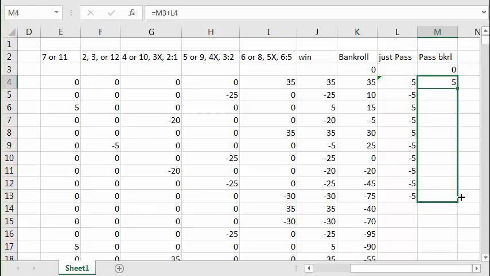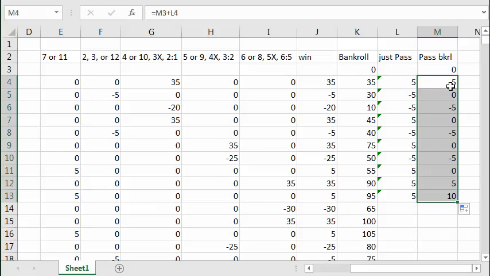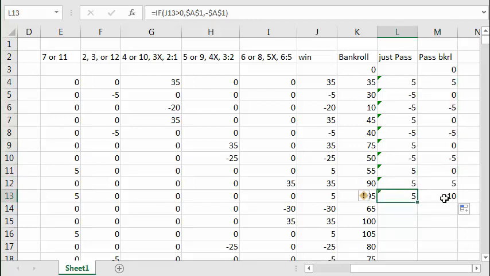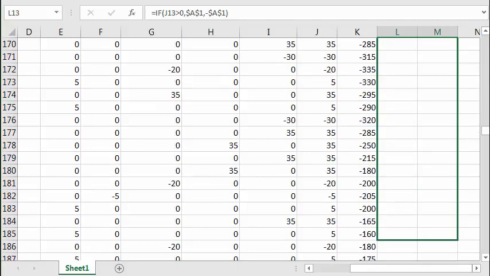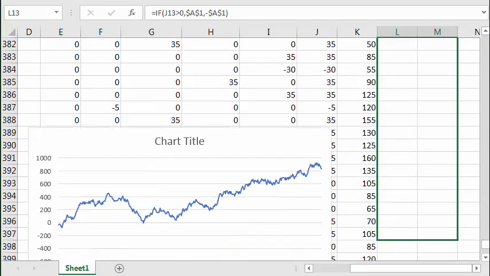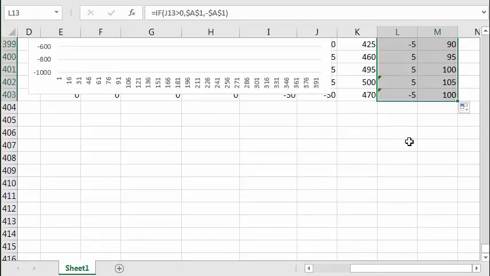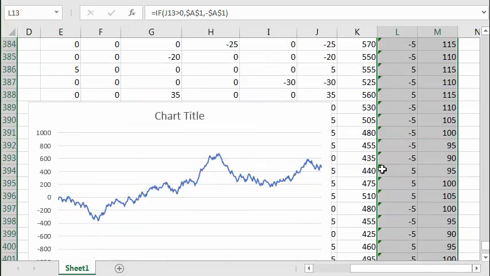Let's see if that works. Okay, you win 5, it's 5. You lose 5, 0. You lose 5, minus 5. It seems to be working. So I'm going to select this cell. Ignore this warning. It's saying that this function is different from this or something. We'll ignore that. Select this, Shift, click here, drag this down all the way to the bottom, 403 or whatever it was. Okay. And now we'll select this chart.